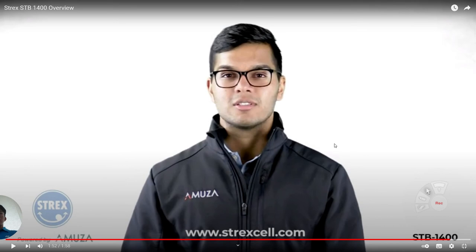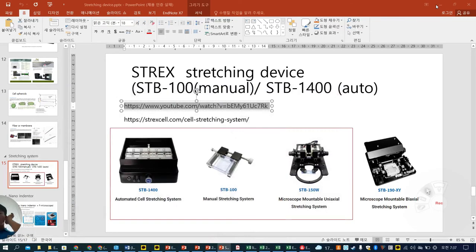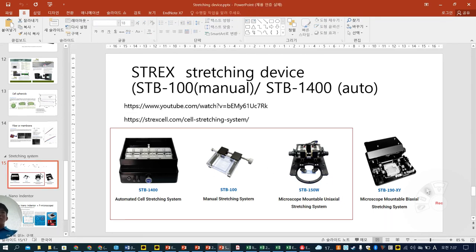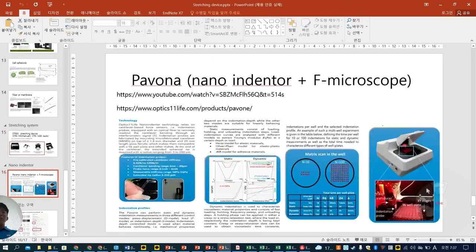Yeah, this is a real stretching system. Any of these systems can also be manual or used with the microscope. So now we are ordering this. And then our final product is Pavona. This is a single cell level nanoindenter, and then with the fluorescence microscope, but not confocal level.